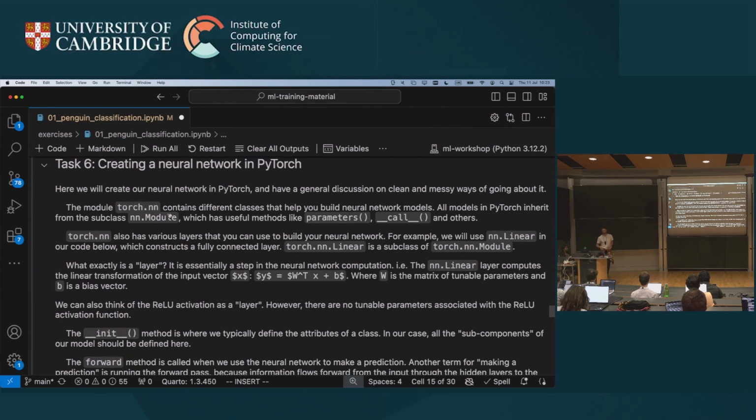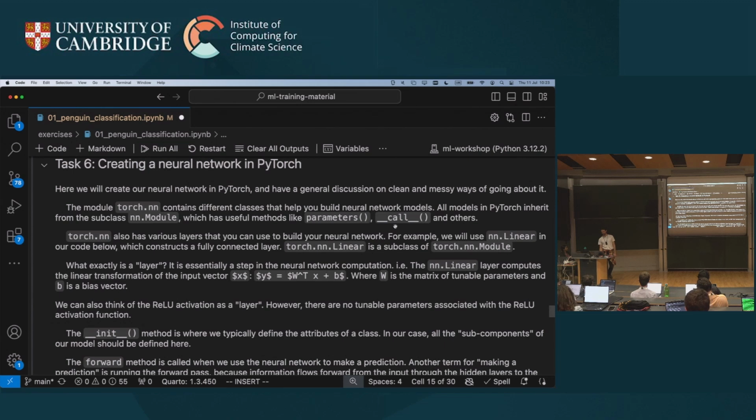This basically embeds all of the things that are useful for making a neural network's architecture, so linear layers and dropout layers, normalization, etc. It also has some really useful methods like parameters, which you'll see later on, but that extracts all of the weights from the network, and you can actually have a look at them and feed those into the optimizer.